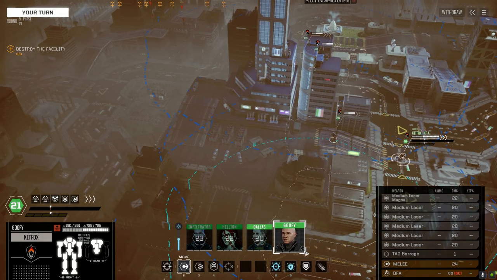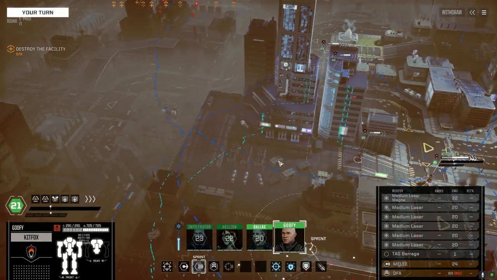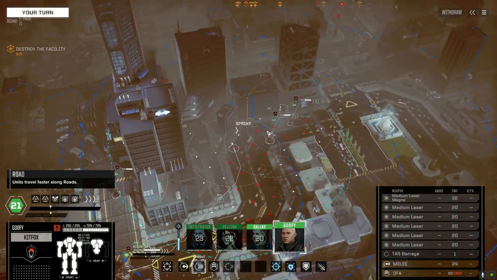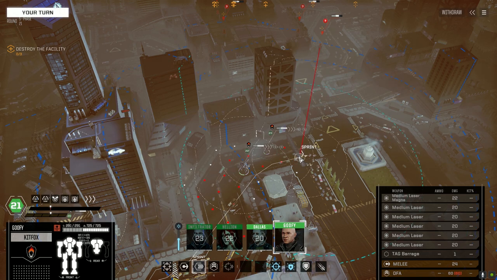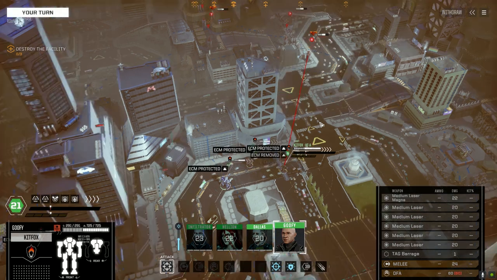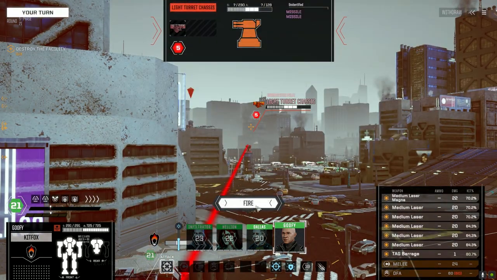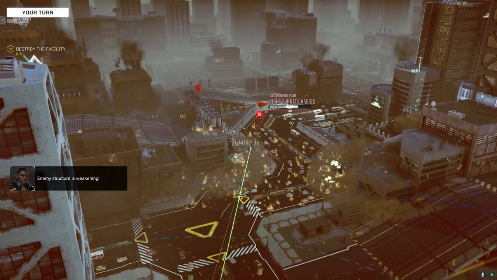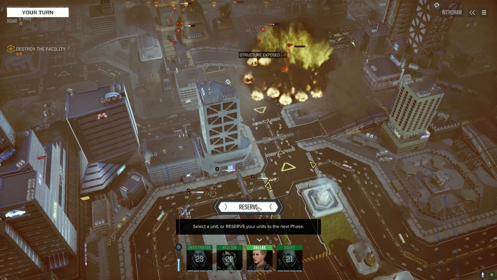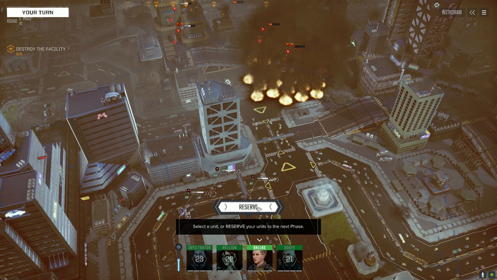How might I help? We need you to lay your tag barrage down, but you gotta be able to see them to be able to do that. Let's do it. See what we get on this. Beautiful. Look at that. Wow. That's a lot of damage. Should have saved that for the main buildings, but whatever. That looked impressive.